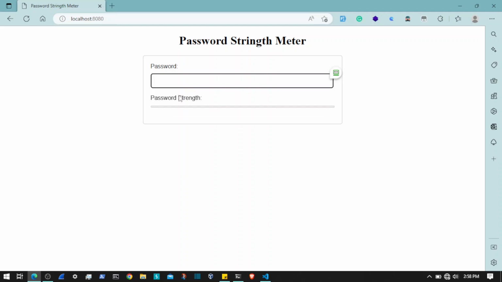So if I type something, it's going to show me the strength of my password. It's based on the characters that you pass in the password. If you have special characters as well as numeric and alphanumeric characters, then that is considered a secure password. And if you have only alphabetic characters, then that is considered a weak or medium type password. Based on that, we will decide whether our password is secure or not. So let's just jump in.